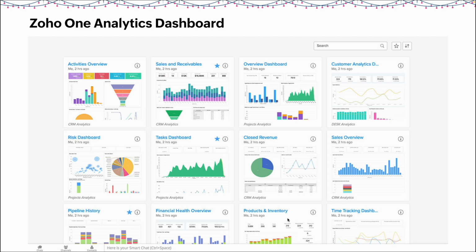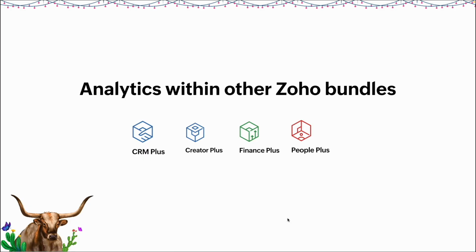And this is what the Zoho One dashboard looks like when you integrate your Zoho One or enable your Zoho One Analytics. So you'll have access to all these dashboards. You'd have a page like this, and you start accessing all those dashboards. This is the page where you have all those 1,500 plus reports and dashboards. So that's in the context of Zoho One.